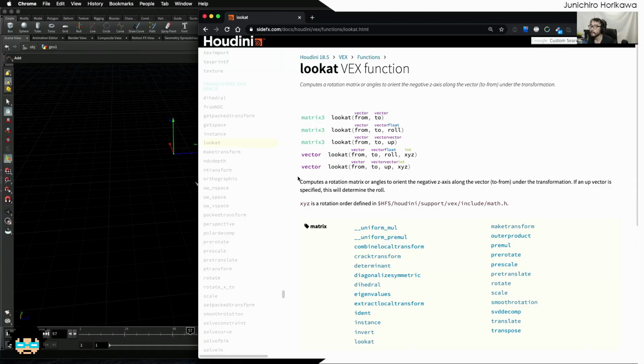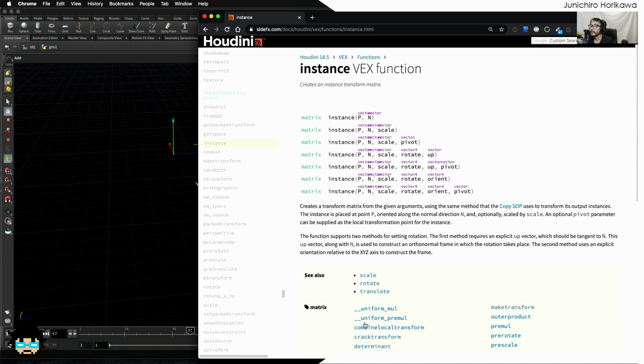The last useful function that outputs a matrix, which I want to show you, is called instance. If you go to the instance function page, it says it creates an instance transformation matrix, using the same method that the copy SOP uses to transform its output instances.